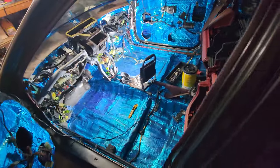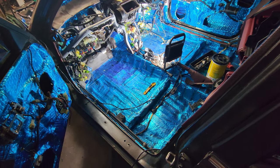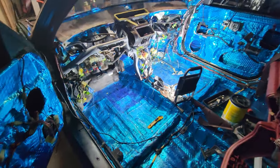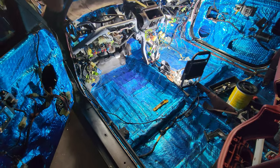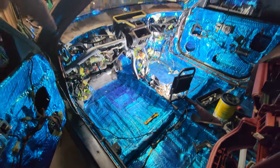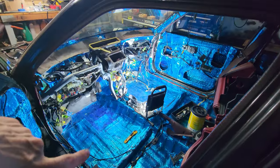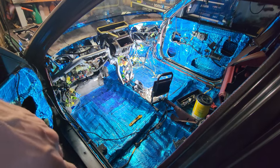I'm gonna have to really think about what I'm gonna need to do next here because it might be carpet time. Okay, it can't be carpet time, because I still have to do a bunch of soldering and wiring and stuff, but damn if I'm not close to this. I could start putting that stuff back together. I'm very curious as to what this guy's gonna be like. Kinda wanna try that out.